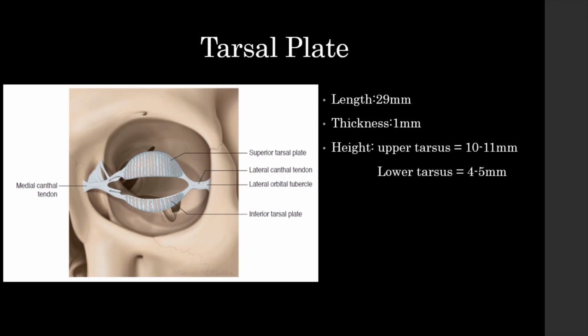My next question would be, how much is the minimum tarsus that is required to give support? Tarsus basically gives support to your upper eyelid, and that is extremely important. If you don't have tarsal support, the eyelid will go inside and cause an entropion, because it is the posterior lamella, a rigid structure. So, how much minimum tarsus do you require in the upper eyelid? They say anywhere between 4 to 5 millimeters is the minimum required to give stability. Beyond that, whatever you have, you can use for grafting or for lid reconstruction, depending upon the indication. That is something you need to know.